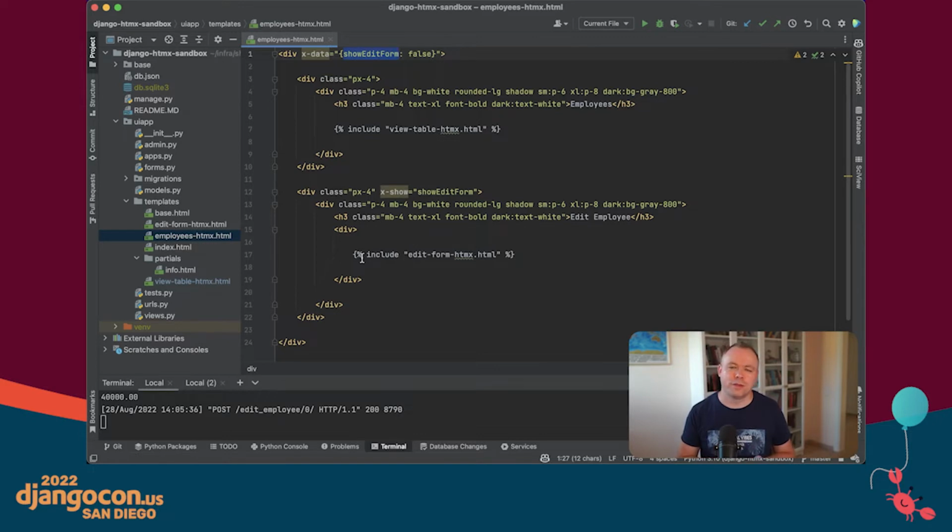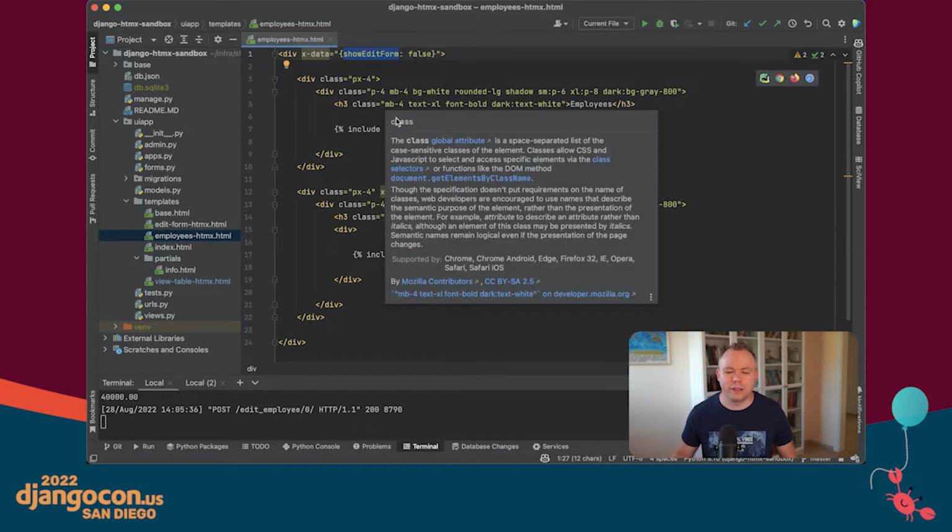The first block is the table, the second one is the form, and we're using Alpine.js attributes directly on divs. With the x-show attribute, we refer to the show edit form variable. By default, it's false. This means this div is hidden. And when we click edit inside the table, this variable is set to true, and then the div becomes visible.